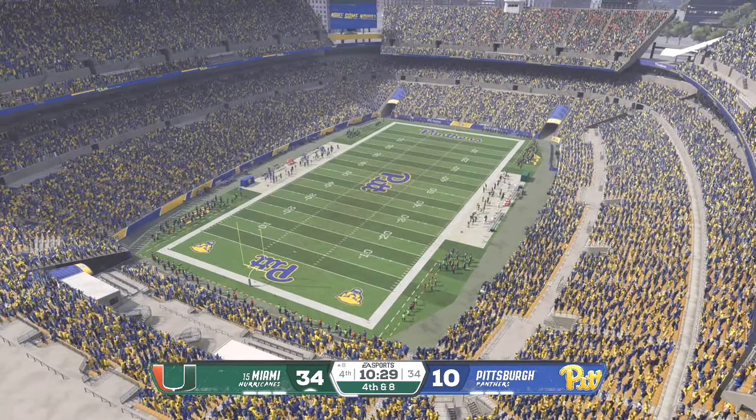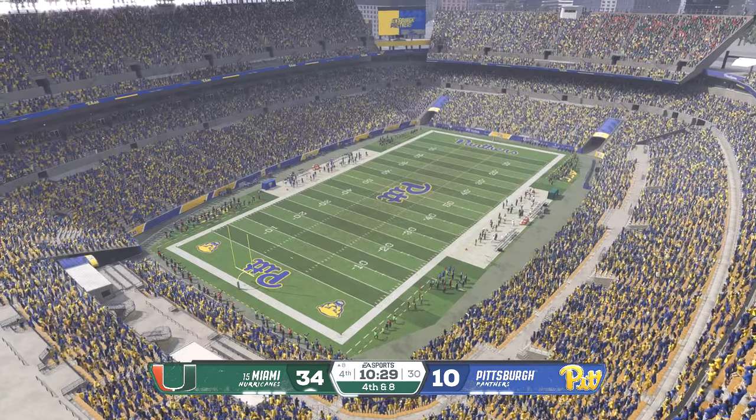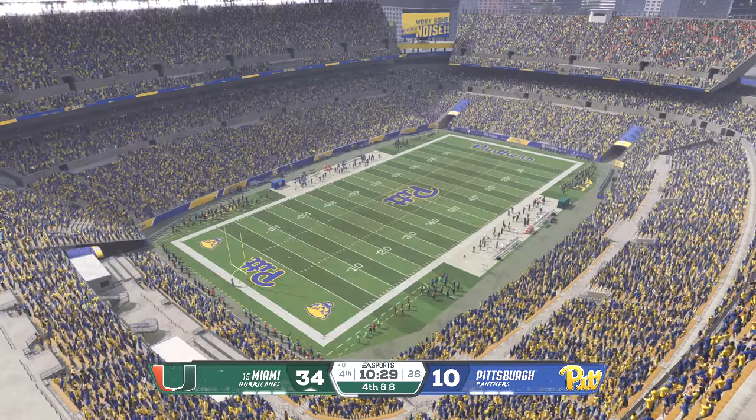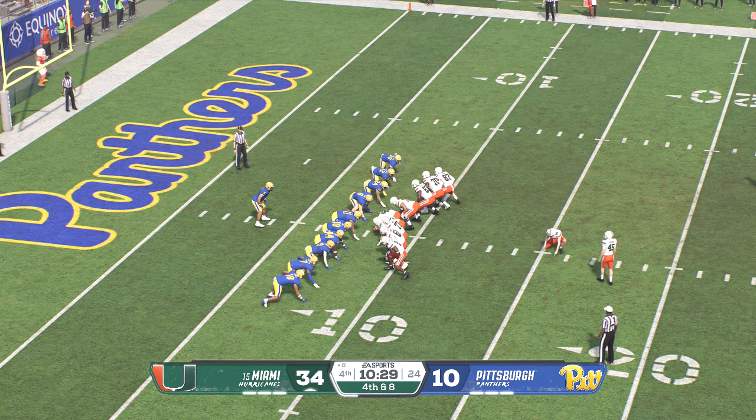Hey, I get that passing the football has had a lot to do with you building up this big lead, but at this point in the game, man, take care of your players, get them out of here healthy, run the football, and get out with a win. And the coach elects to send out the field goal unit. So from the left hash, this is just a chip shot.